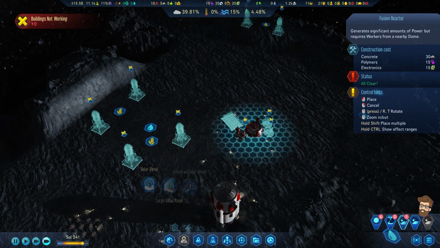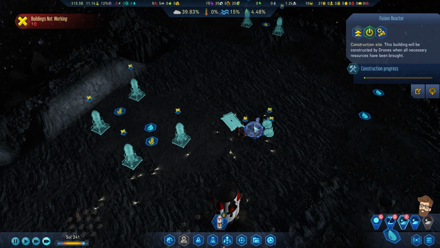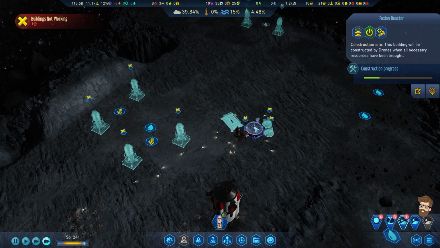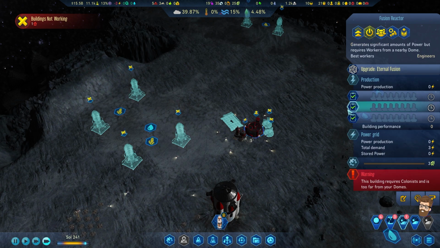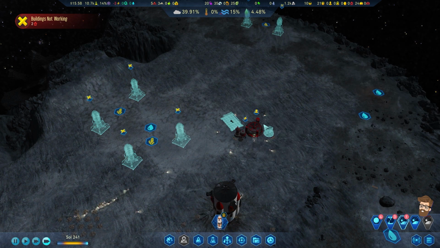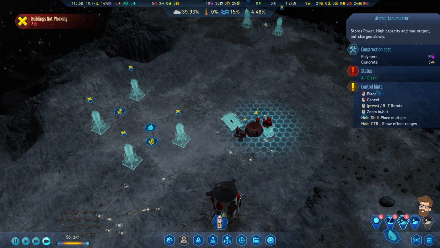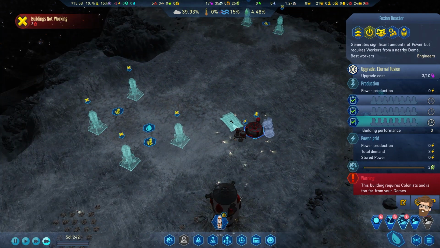Alright. Atomic accumulator, or fusion reactor first, excuse me. We'll build this up, and I'll immediately do the internal fusion upgrade on it. So yeah, I gotta lay all this back out. That's a kick in the teeth. Internal fusion, please. I cancel these 2 accumulators and replace them with... I swear I put shift down on that one. Once we get the polymers delivered, it'll be okay.